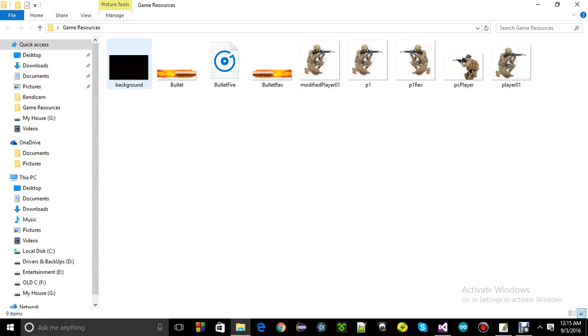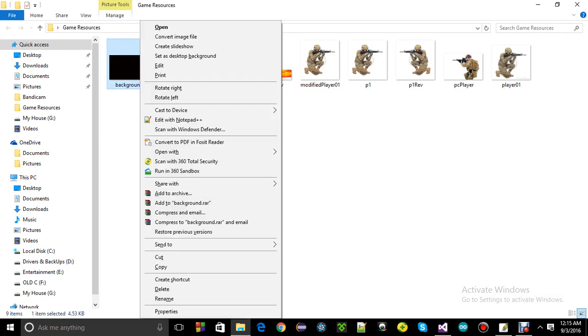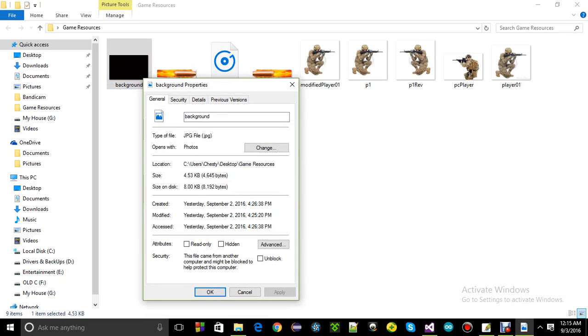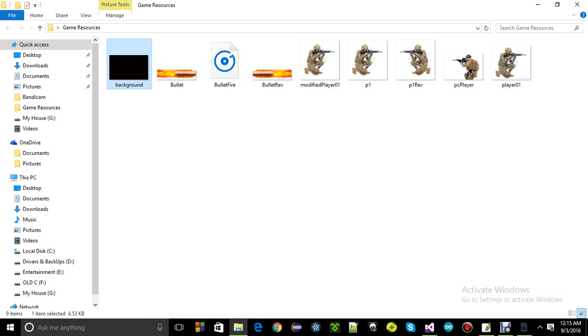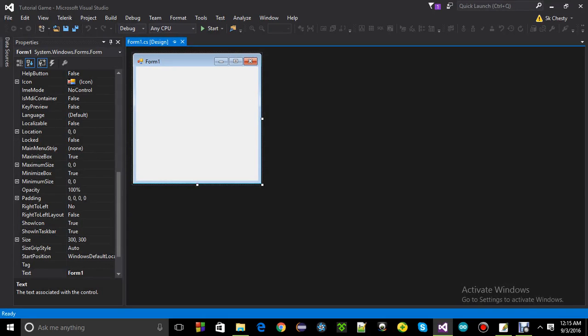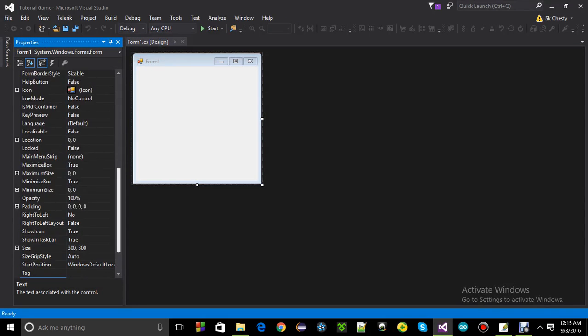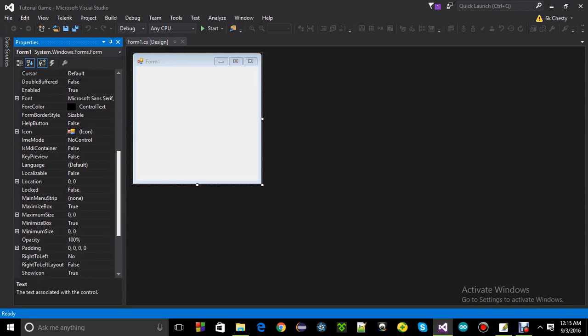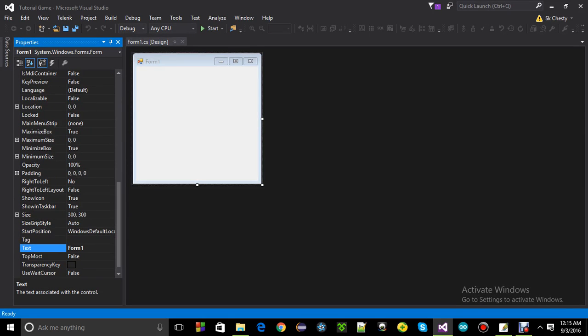Our background is going to be this one, and its size is, I think, 640 by 400, somewhere like this. Yeah, 640 by 400. So let's first resize our Windows form to its size, 640 by 400.